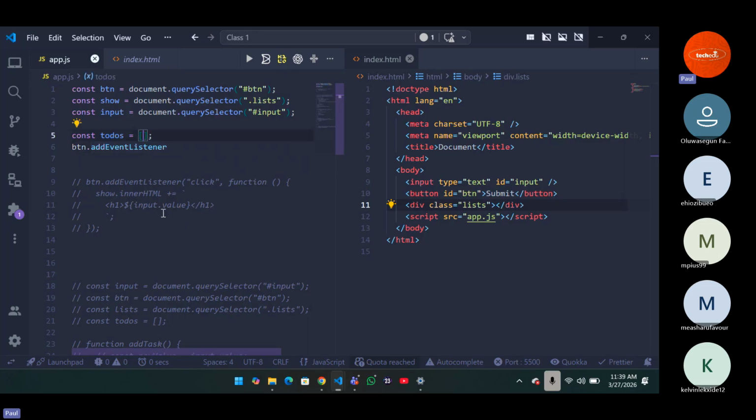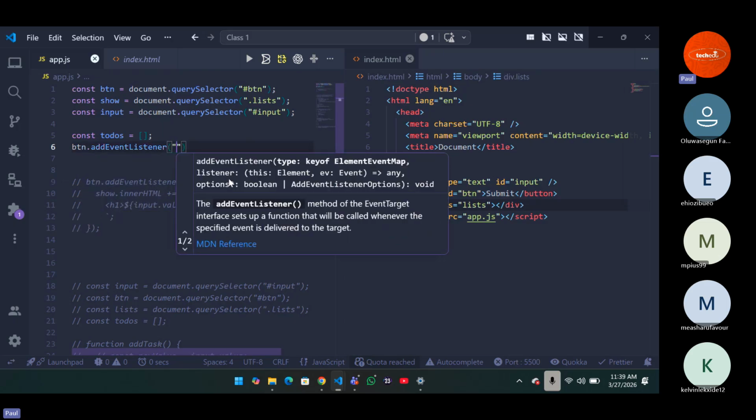As I was saying before, it is just printing out the data one by one. We need to push those data into an array rather than just printing it in lone values. So what are we going to do? We're going to convert this instead of printing it to that particular show menu, printing one. We're going to move it into this particular array. And how are we going to do that? We say btn.add event listener.